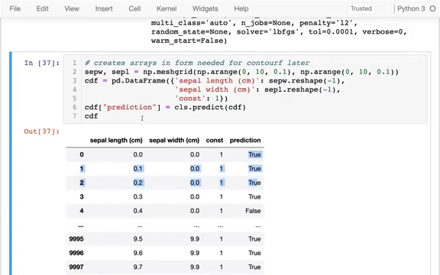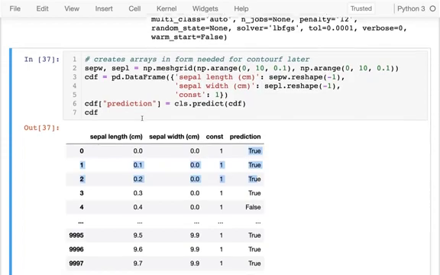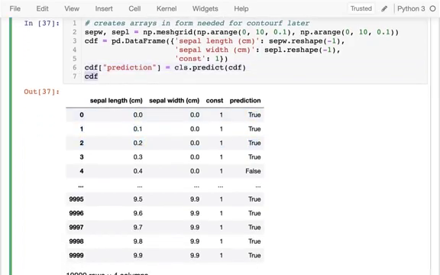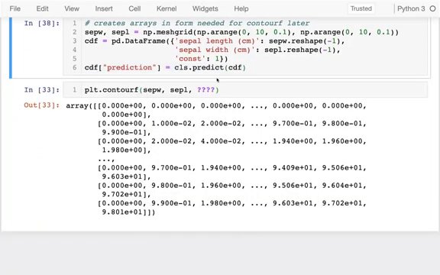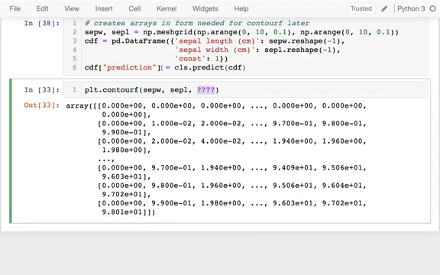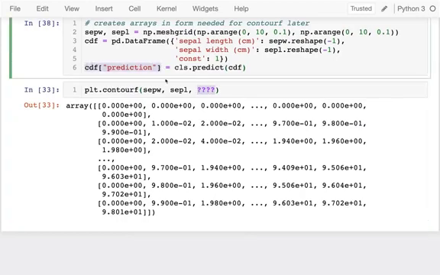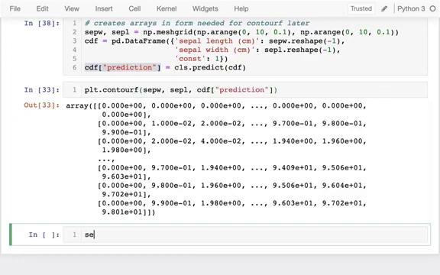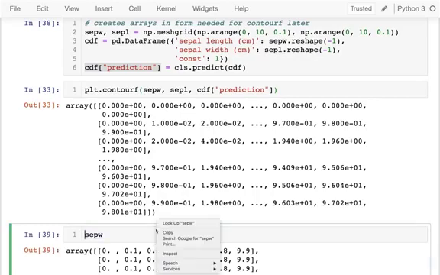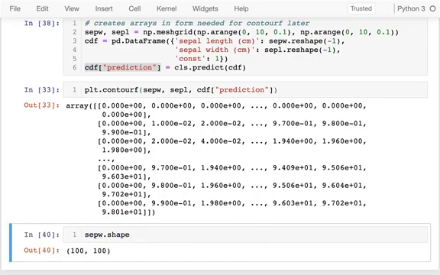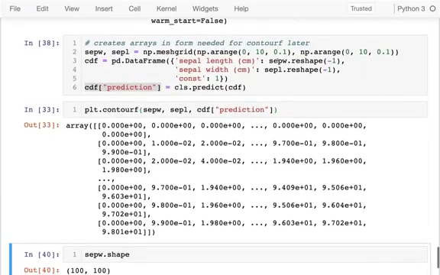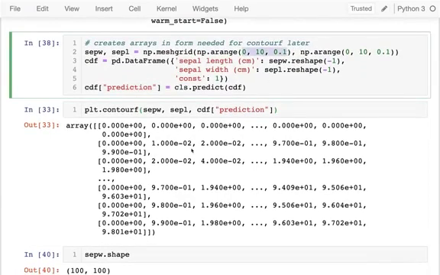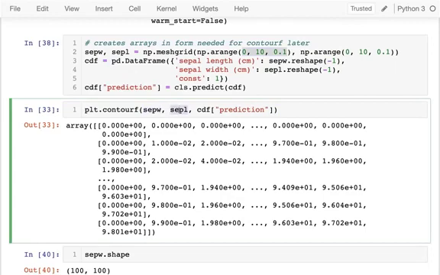And now I'd like to go down and do my contour plot down here, right? So let me think a little bit carefully here. If I have my sep w, let me look at the shape of these. That's a 100 by 100, because that's what my range was. I was drawing over 100 numbers. This is a 100 by 100 matrix. This is a 100 by 100 matrix. This is also going to have to be a 100 by 100 matrix. Right now it's just this long column.